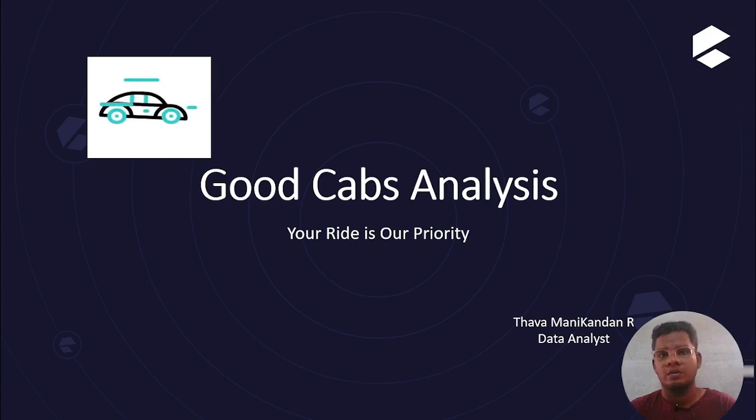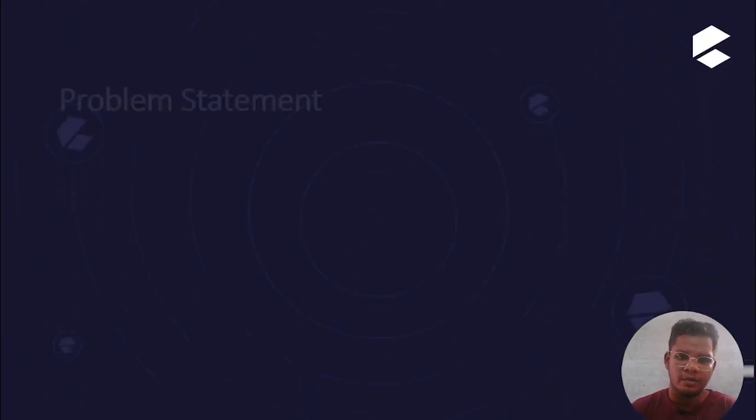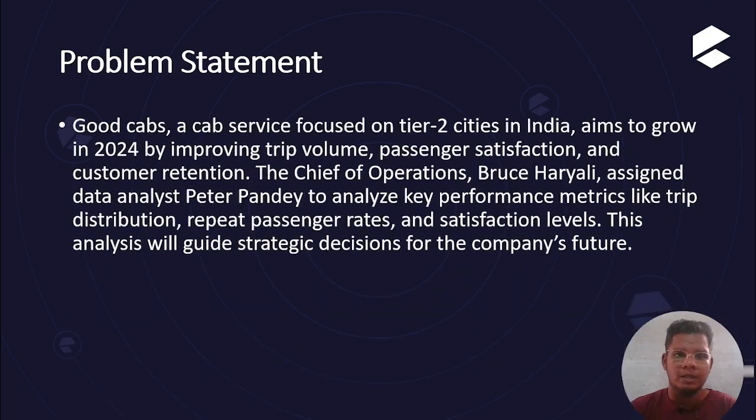Let's start the project. Before we get into it, let's start with the problem statement. Goodcabs is a cab service, already serving tier 2 cities in India, and aims to grow in 2024 by improving key metrics like trip volume, passenger satisfaction, and customer retention. These are the things we will analyze deeply.